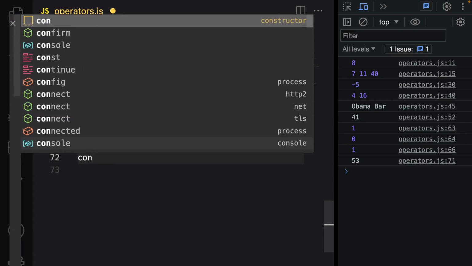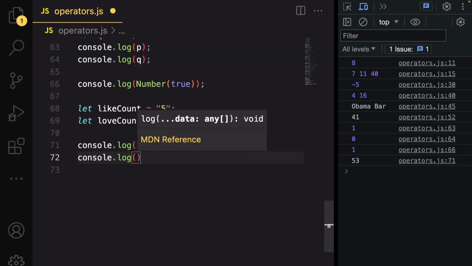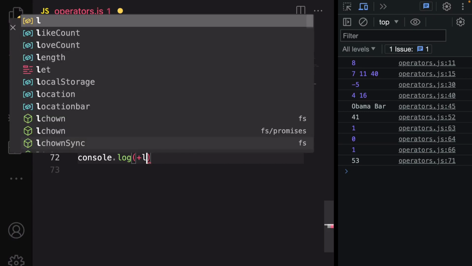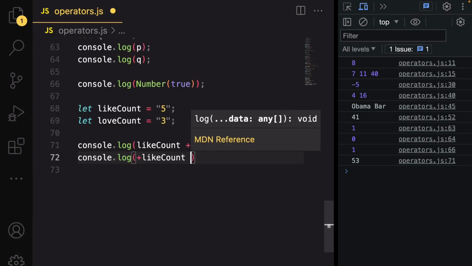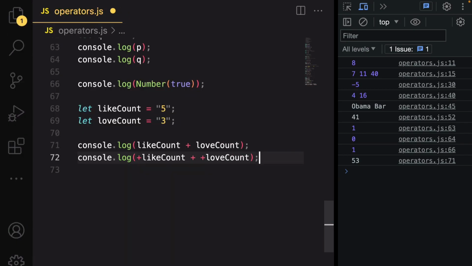So we're going to say console.log plus like counts, and then plus, then another plus love count. And then someone might think, oh, this is not valid. Why are we going to have plus plus? Well, this is valid because this is not just basic maths. This is JavaScript, and this is going to be treated as a unary plus, and this is also a unary plus.